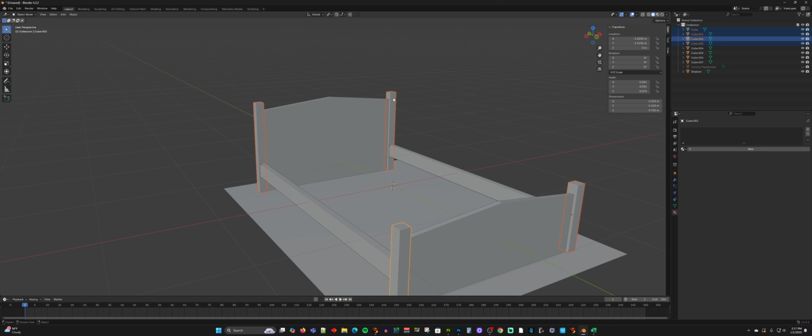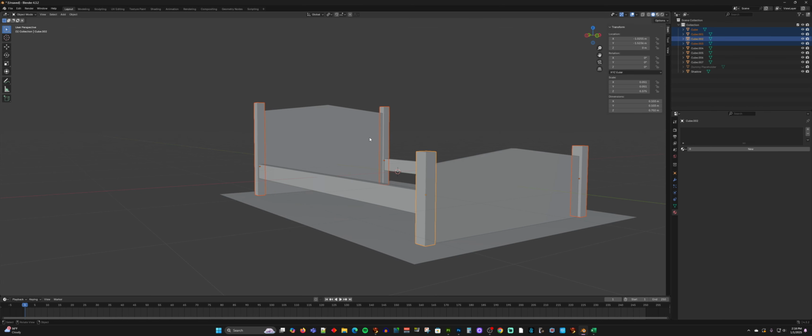So not having done it, and I'm not sure, I think it's best not to join things that don't make sense to join. So I can join the 4 posts. That's fine because they don't touch anything. I can join the 2 side rails because they're not touching each other. And then I can join the headboard with the footboard because they're not touching anything. So those are okay to join for what I'm going to do.